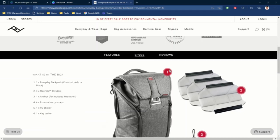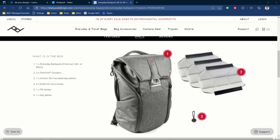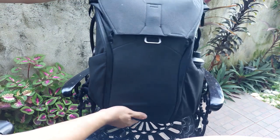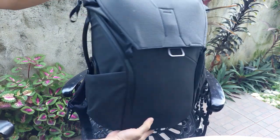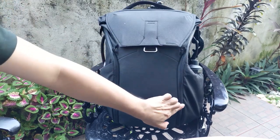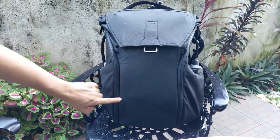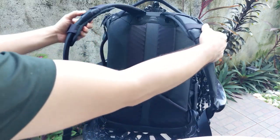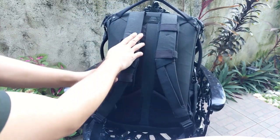When this bag came out, it completely changed my perception of what I should expect from a backpack. The Everyday Backpack was designed with photographers in mind, but you can definitely use it for work or travel. It's nicely padded all around and it holds its shape even when there's nothing in it, which is great for carrying tech gear of any sort — cameras, drones, gimbals, microphones. So if you're a content creator, this bag should be right up your alley.